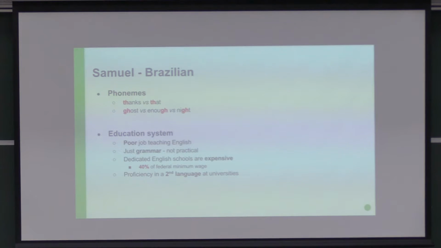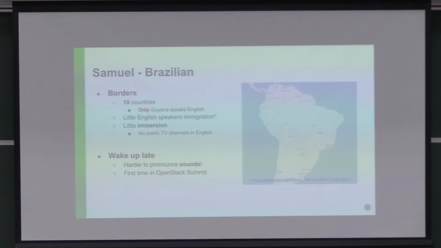And grammars, yeah. There is no G sound or GH sound. The GH sound is a bit confusing for Brazilians. And the education system is for job teaching English. Yeah, it's very similar to Japan, I think. And the border, yeah, it's very different from Japan. So they face ten countries.